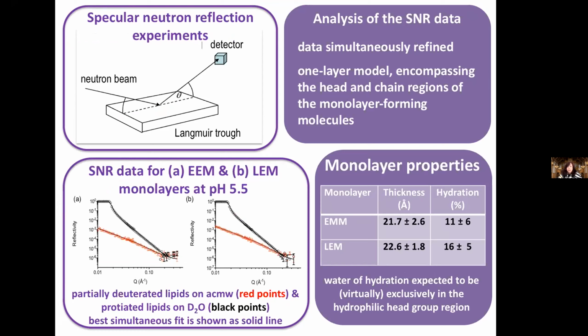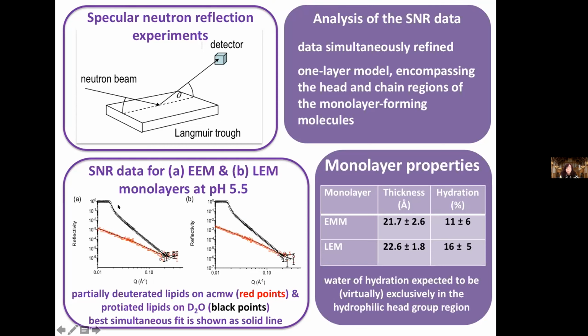And to do this, we actually turn to neutron reflectivity, which basically uses exactly the same Langmuir trough setup. But this time what we do in addition is basically shine a neutron beam at the surface and measure the pattern of the scattering. And by looking at layers and lipoplexes that contain deuterated materials, we can actually highlight the parts of the system that we're interested in. It's almost like a really expensive microscope. You can see inside the structures that you want to look at.